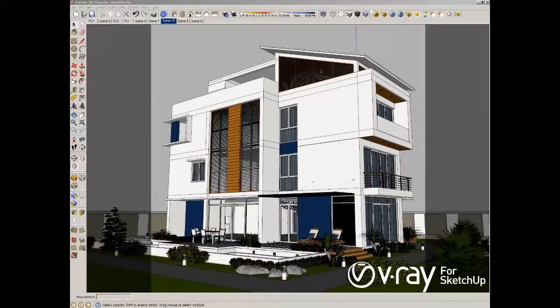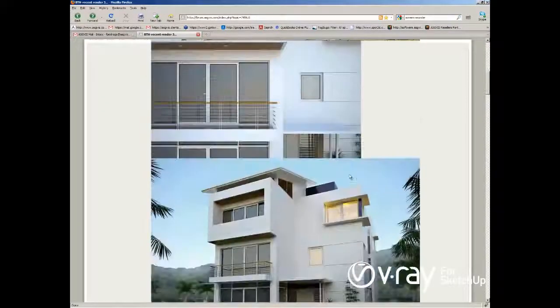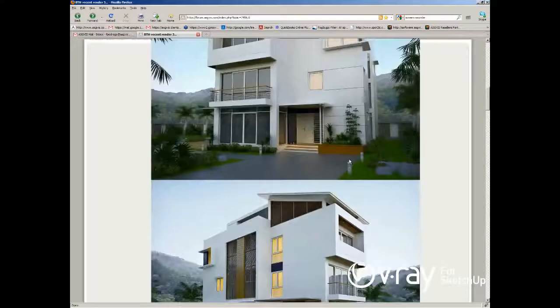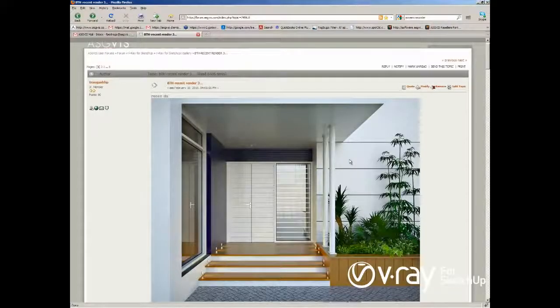In this video tutorial I want to show you how to create an ambient occlusion pass here in VRay for SketchUp. We don't have these options available yet in VRay for Rhino, so this video only applies to VRay for SketchUp. I'm using this scene from our user Trangan HAP. I don't know the real name of this user, but this is one of my favorite scene renders ever using VRay for SketchUp. He also placed the scene in our forum, so I'm using it for the video tutorial, and all the credit for the scene is his.